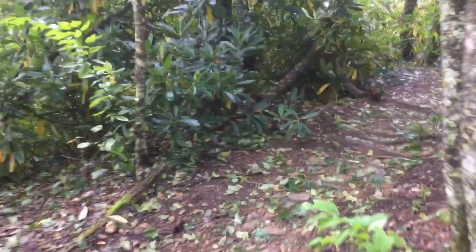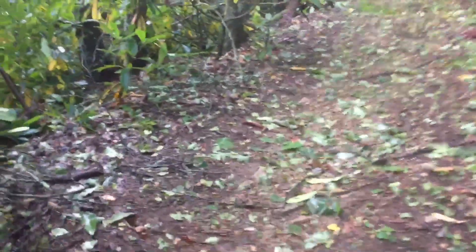Here we go. This is the trail this morning. You can see all the blowdown leaves and stuff. I was walking yesterday, saw a big tree crash down. Heard it begin falling and looked back and actually saw it fall. Kevin and I were walking down this trail, and there was a tree blocking it. Between the two of us, we pulled it out of the way. I'm afraid I'll see a lot more of that today. Here's that tree from yesterday. It was laying across, blocking everything. Kevin's strong, he broke it in half.